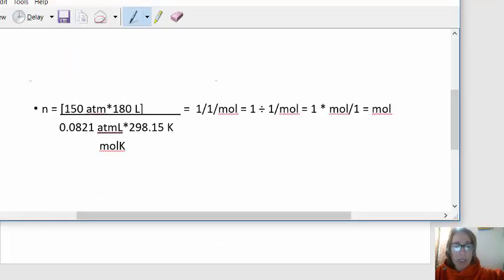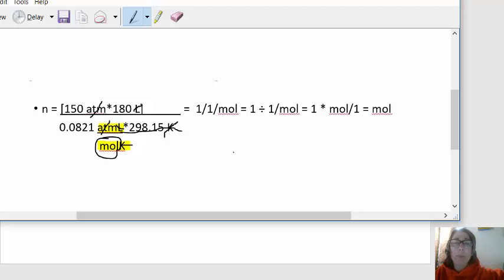The first thing I want to do is make sure that my units cancel out. Here are my units for R, atmosphere liters per mole K. So let's see what we got. My units of atmosphere cancel out. This is my pressure in the numerator, and the pressure here from my R value cancels out. And then liter, my volume in the numerator, and the volume down here from my R value cancels out. And if I extend this fraction bar for my R value, my K cancels out because K divided by K cancels out. So every unit cancels out except for moles, but it's in sort of a funky place.